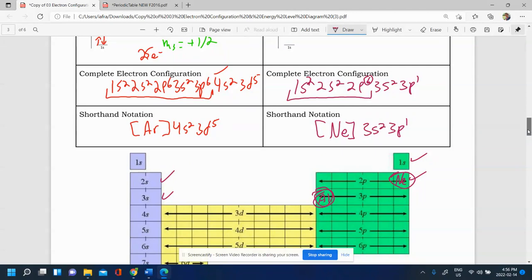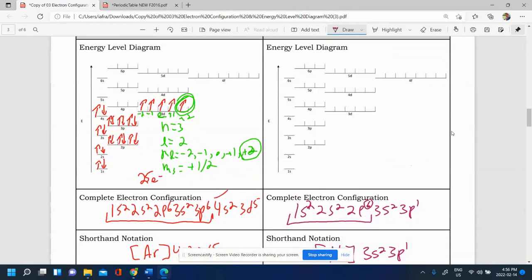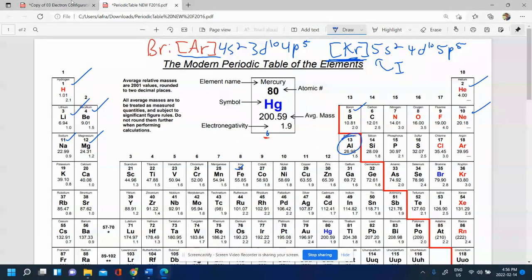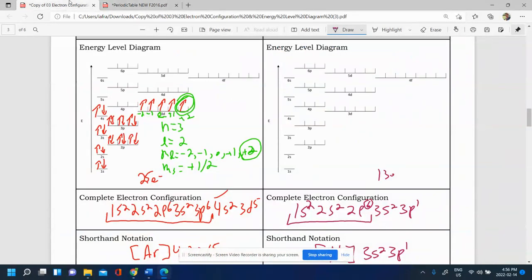Now we can go ahead and make our electron configuration or our energy level diagram for aluminum. So let's just take a look. Aluminum has 13 electrons, so there are 13 electrons to place. 1, 2, 3, 4, singly first, 5, 6, 7, 8, 9, 10, 11, 12, and 13. And so now we have our energy level diagram for aluminum, which should match the electron configuration for aluminum by having the same number of electrons.